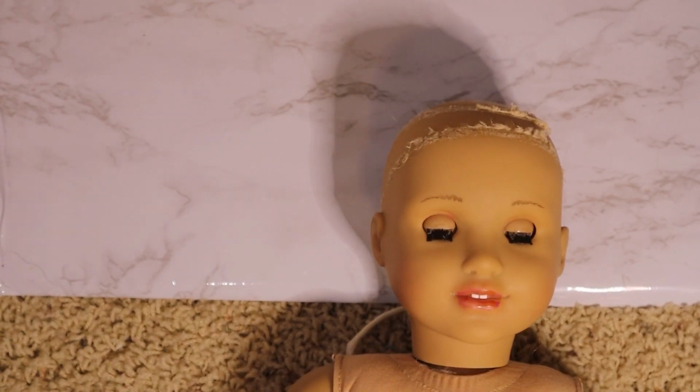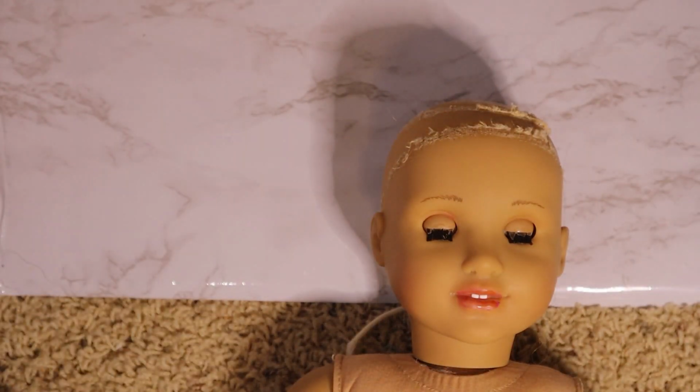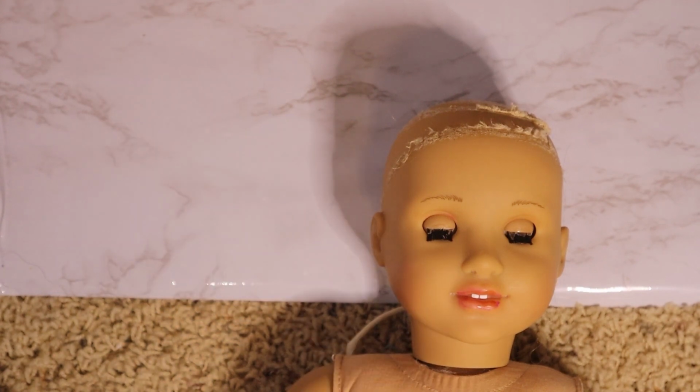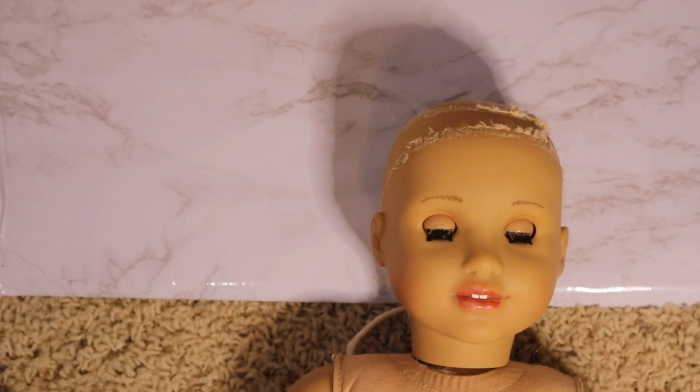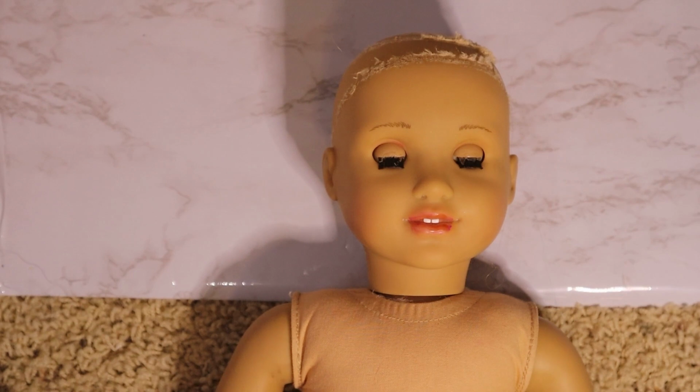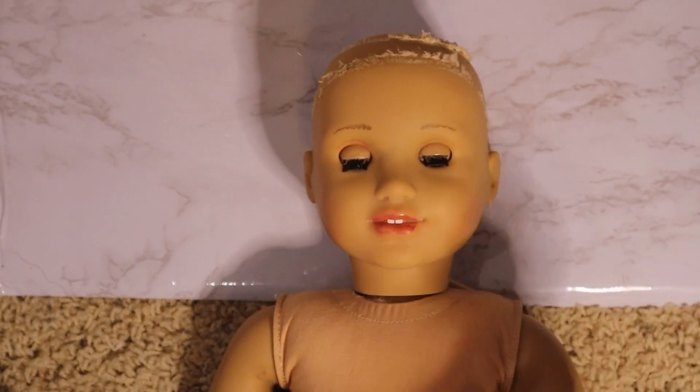And for this one, we will obviously need an eyeshadow palette or eyeshadow, then a Q-tip again, and then if you want, a human makeup brush, but a small one. Oh yeah, and then clear nail polish if you do the lips. And this custom doll is purple themed, if you couldn't already tell by her existing makeup. So I'm gonna take some purple colors to then make it more purple.